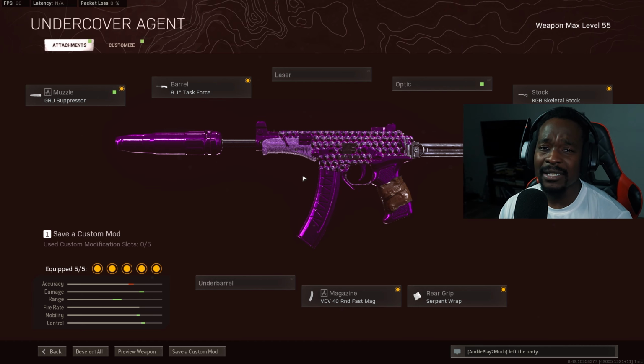I think this is one of the best SMGs because when you're using the MAC-10 and then you fight somebody with the OTS-9 and it's within 10 meters, you know why you lost. It's because the OTS dominates at close range.